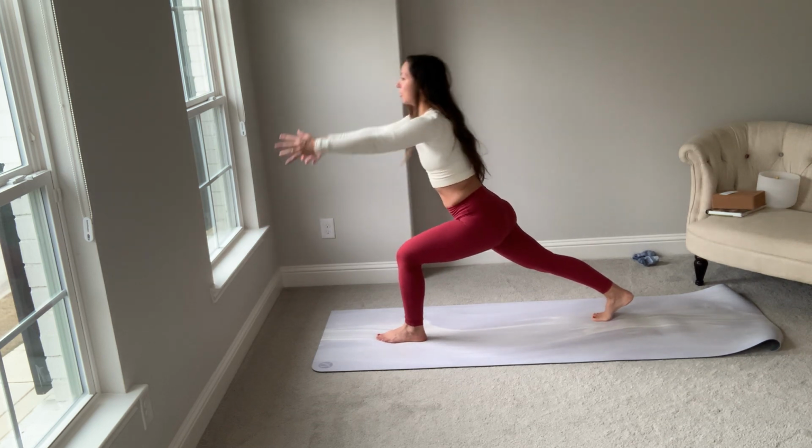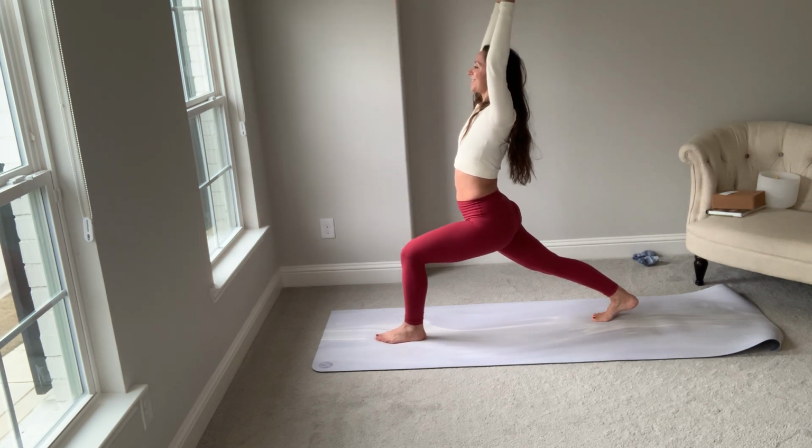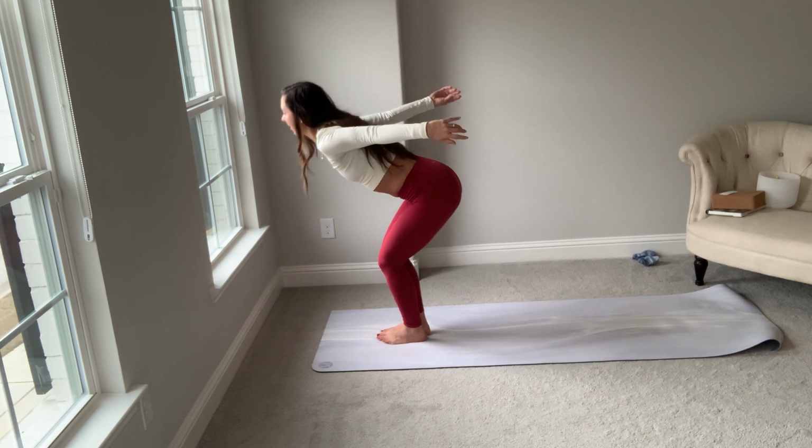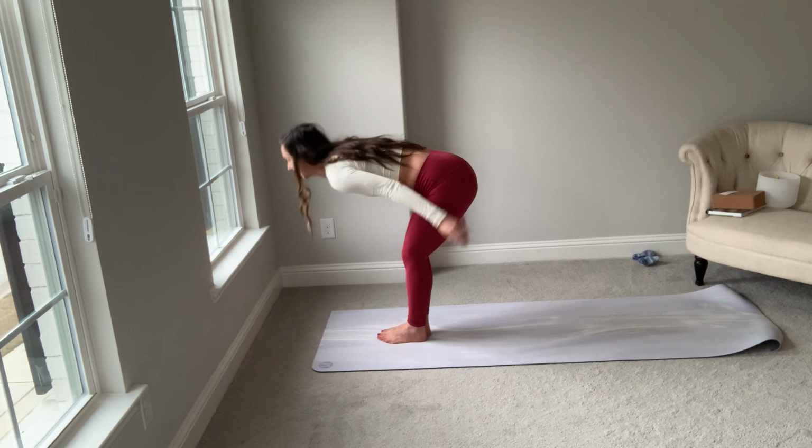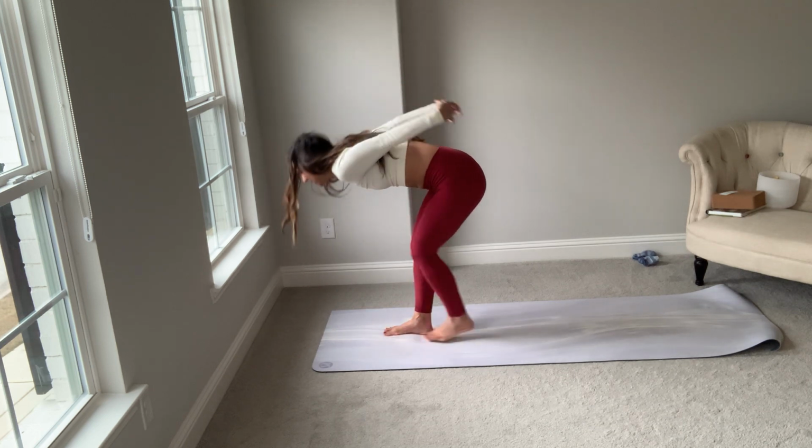Turning your hips and your toes towards the front of the room, crescent lunge. Exhale, swing it back. Chair. Chair pose, you're flowing, you're feeling good, you're emptying out that breath.